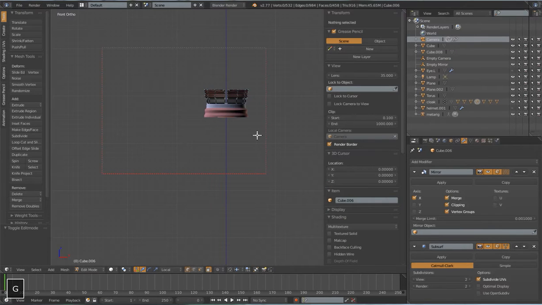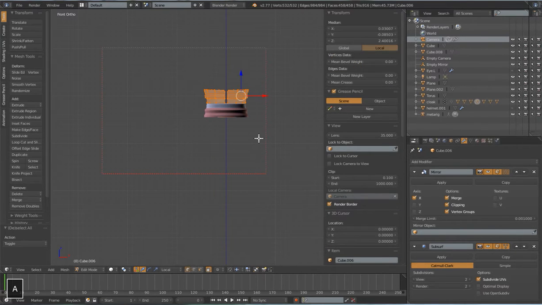I'm just going to select everything, select with A, and then do GX and bring these together so they clip, and then I can confirm that, and then GX, bring them back out to the size that they were. And one other thing, well, I'll do this on the next mesh.